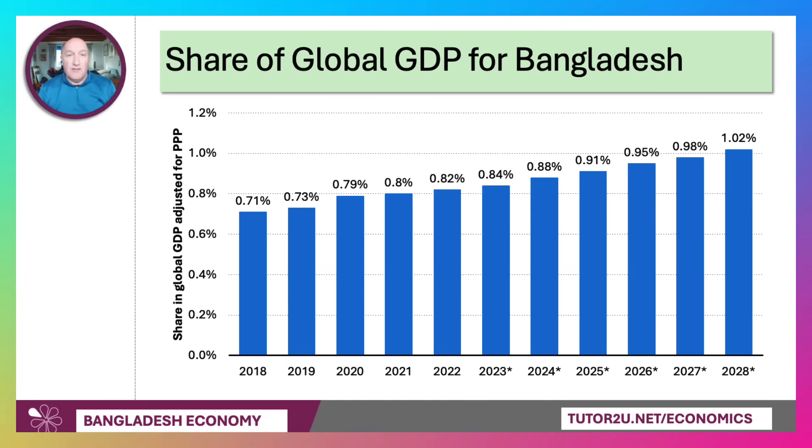As a result, their share of world GDP — measured by PPP, adjusted for purchasing power parity, from IMF data — was 0.7% back in 2018. Within the next few years the forecast is that they will climb above 1%, joining that select group of often populous nations with fast-growing economies that account for more than 1% of the world economy.